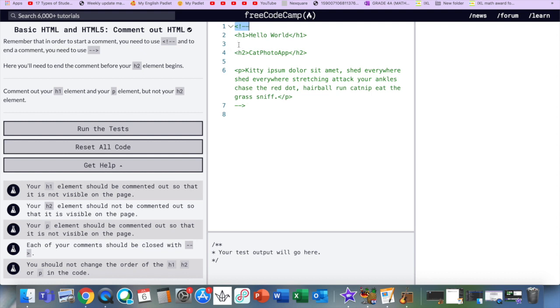Okay, so for that, the first one is already given, the starting comment is given over here above the H1, hello one. Now we've got to end. So for that, this is the end one, and now we can't see the H1 because we commented it, but we can see the paragraph. So we comment that also. So for that, the end comment is already over here. Now we just got to put the starting comment, which is like this.